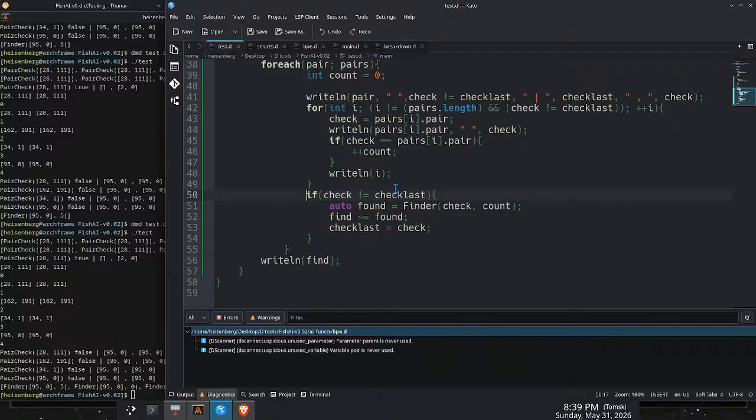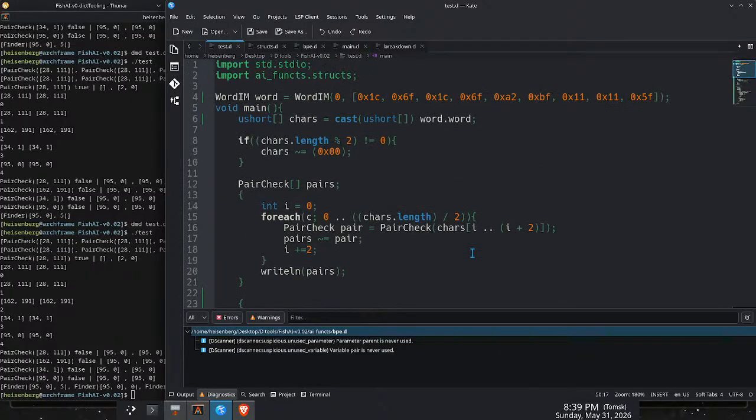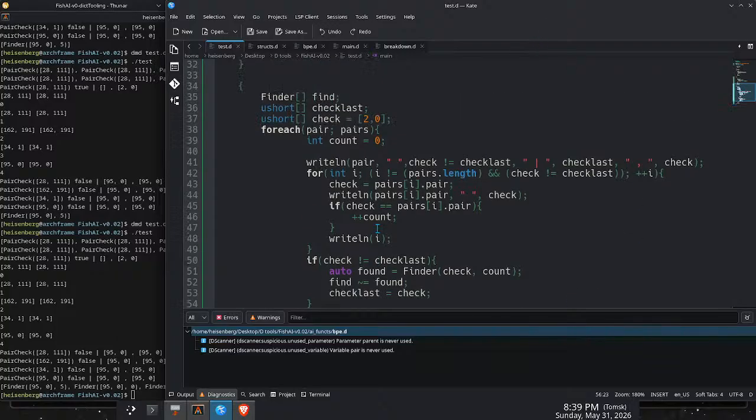How do I start LeetCode? Any tips? Yeah, I don't know. There's lots of good documentation out there. How to start LeetCode. What is LeetCode? What do you mean? D-Lang is LeetCode?